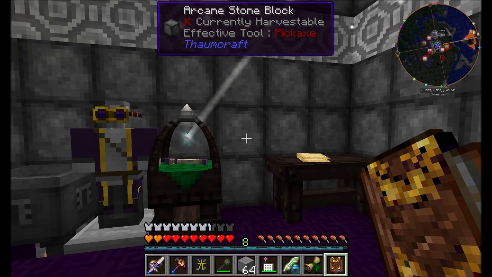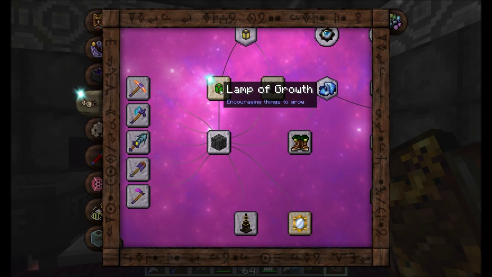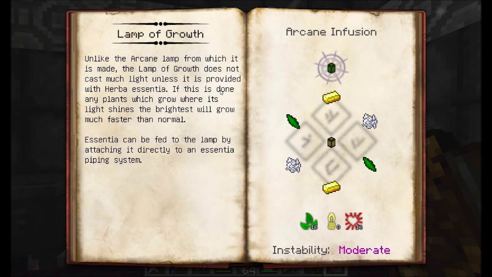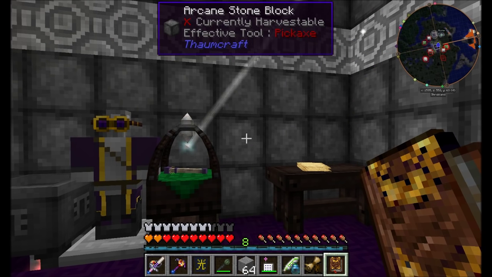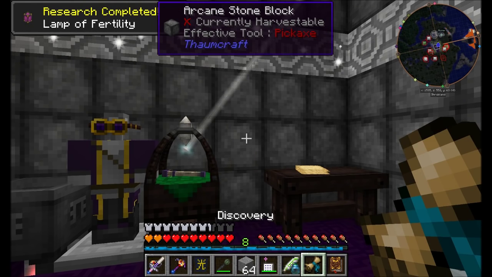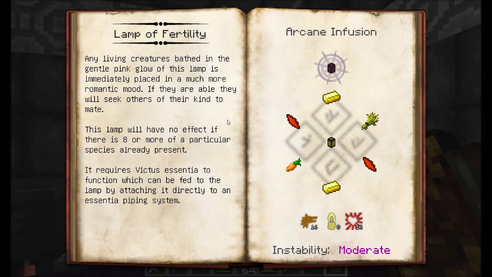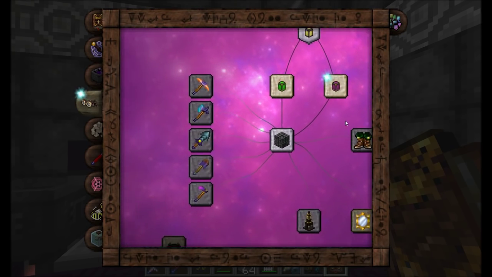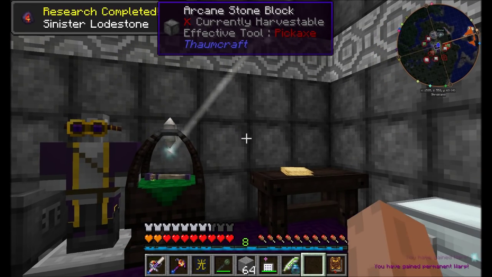The next thing I went ahead and researched is the Lamp of Growth, which I definitely wanted to snag. This is going to help make things grow faster in much the same way that watering cans do, but it's a nice automated way to go about it. It does require a little bit of infrastructure to set up, and similar to the Lamp of Growth is the Lamp of Fertility, which instead of making plants grow, encourages animals to breed. These were just things I wanted to get done. I don't think they have their prerequisites to anything, but I just wanted to kind of knock them out.